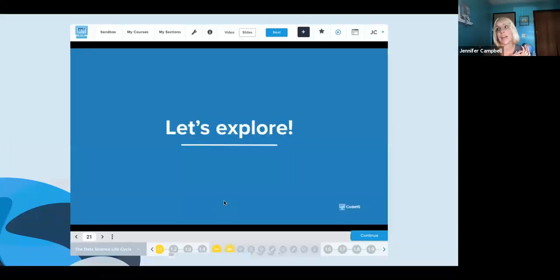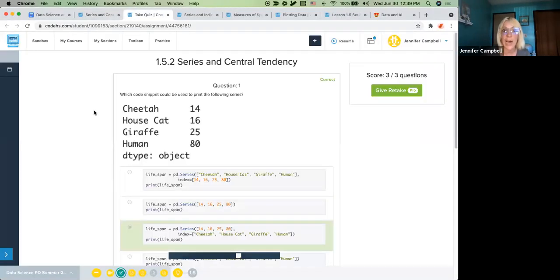All right, so we're going to explore now. If you're new to CodeHS, this is how you navigate. You can hit this continue button down there. It's going to bring you to a quiz. And I actually want to give you guys maybe 3-4 minutes to see if you can figure out the 3 questions of the quiz, and then we'll go over them. So I'm going to be quiet now. You should get to a screen that looks like this. Let me know if you do not. Oh, and don't look at my answer. See if you can get it on your own. I'll be quiet for 3 minutes and let you work on these.